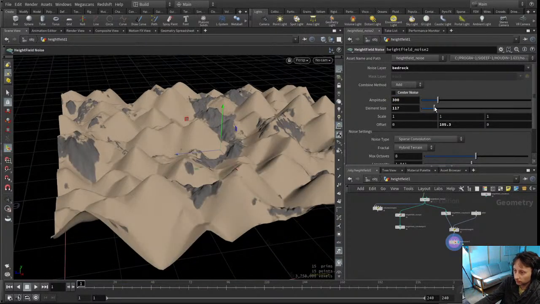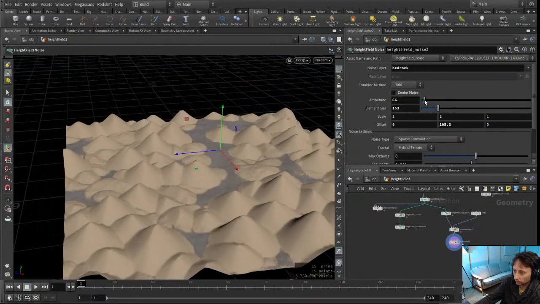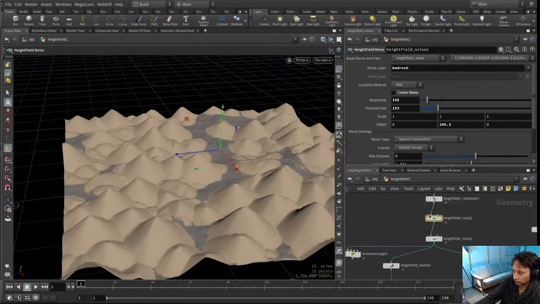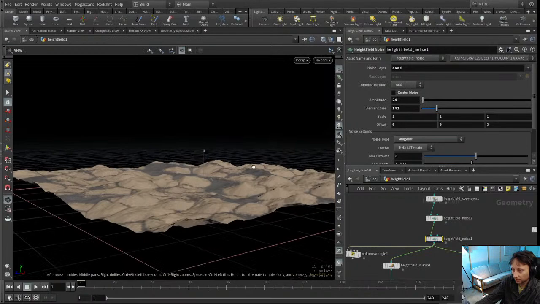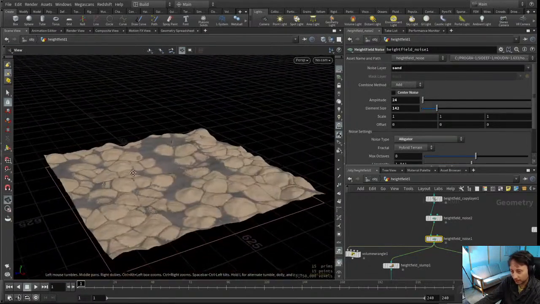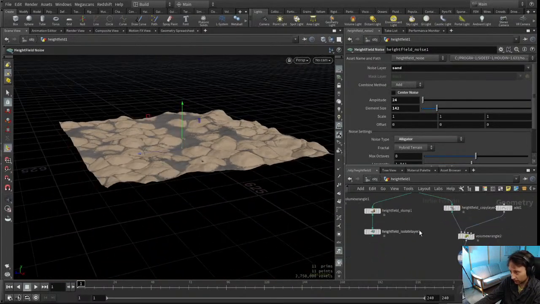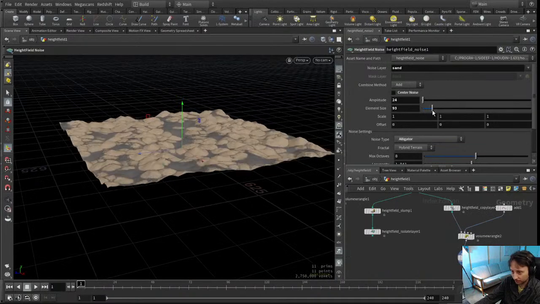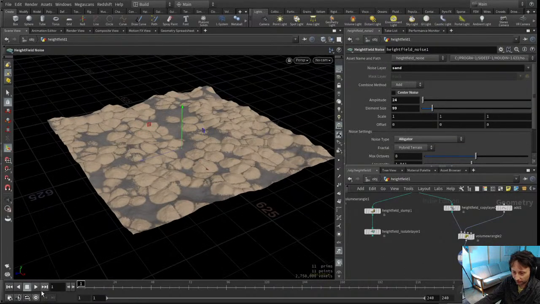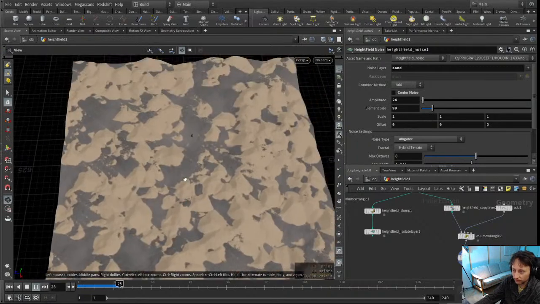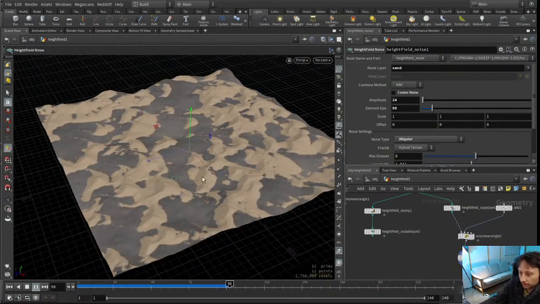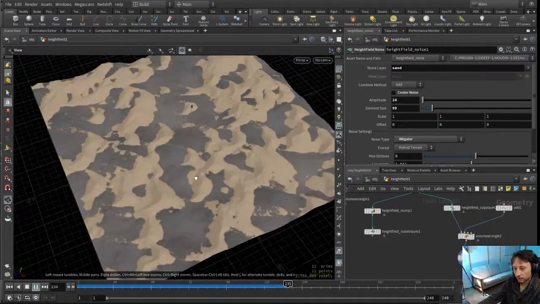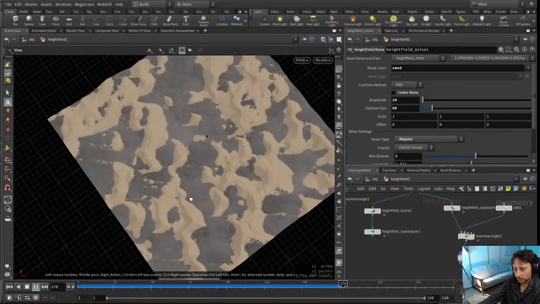Now element size. This is the noise for the sand. Still, I kind of like the alligator noise for these sand piles. Let's try keeping some sand piles going and see how that looks. Yeah, I can see we're starting to get some sand dunes now, some of those crescent shaped dunes.